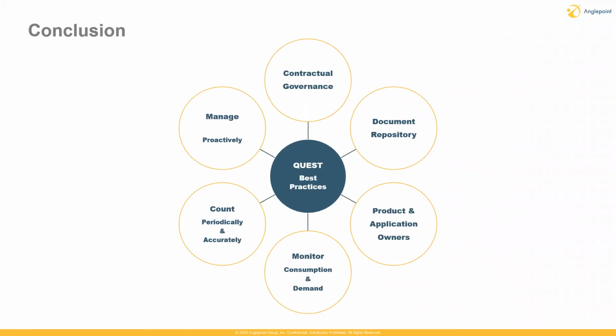Anglepoint's specialty licensing program currently has expertise for 85 publishers and continuing to grow. So if anything from today's presentation has resonated with you, or you have any detailed questions, please reach out to us. That really concludes our presentation material here. So the floor is open for any questions that we may have in the remaining time.